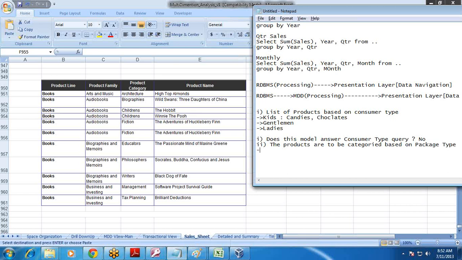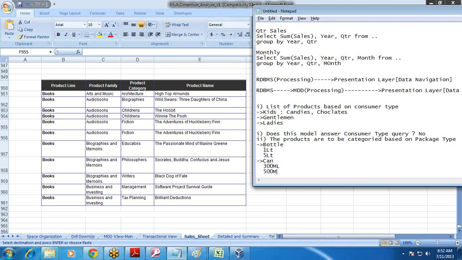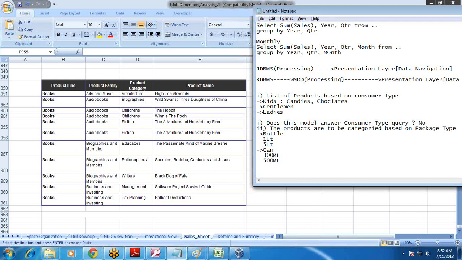The products are available in different packages. Some products are available in bottles. They are further available as 1 liter bottle, 5 liter bottle, something like this. And they are also available in cans: 1 liter can, 300 ml can, 500 ml can, something like this. Now the business wants to analyze, and this is a simple question, in which package type the sales is higher.